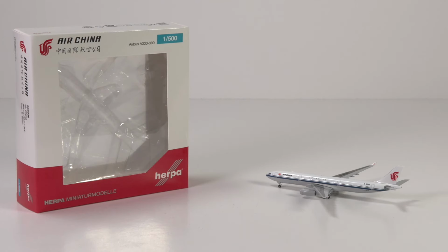Look, let's not beat around the bush. In terms of new Herpa Wings models in 2025, we've had some incredibly bad ones and some that are okay. So definitely no consistency in terms of Herpa Wings releases.